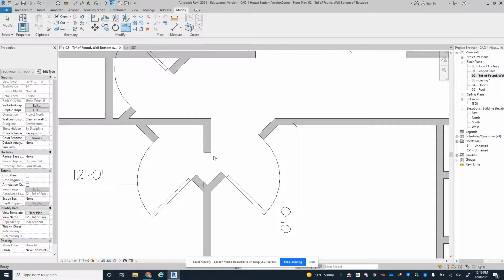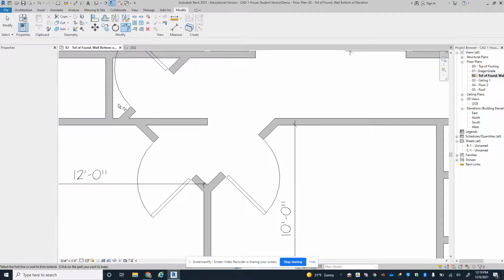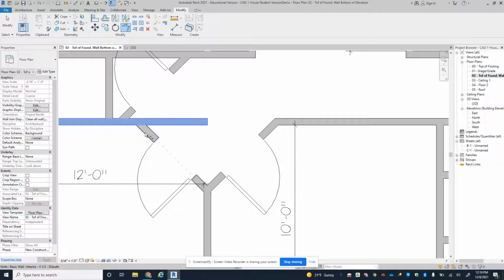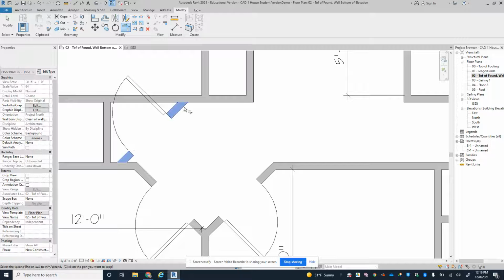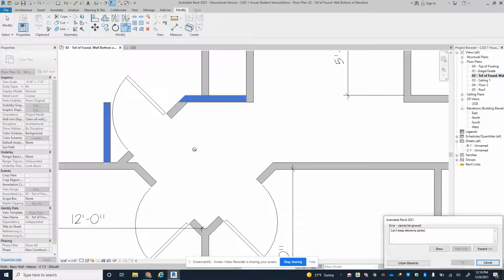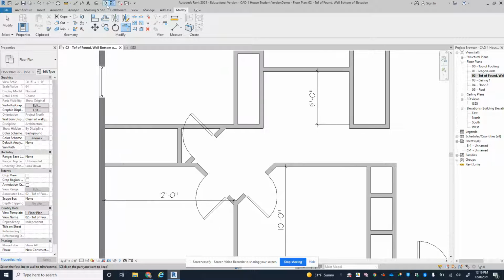All right, we need to open up this area so we can delete that. And how about I use the trim command to keep this piece and this piece? So I'm going to go to modify, trim this piece, and this piece, keep it. All right, and then I'm going to go ahead and I'm going to keep this piece like this. Whoops, we're not going to do that. We're going to undo that. All right, we might as well stick the way we've been doing it.